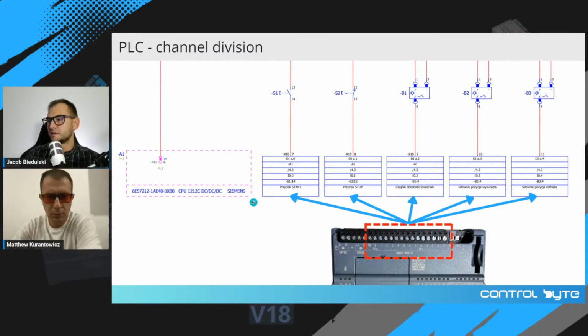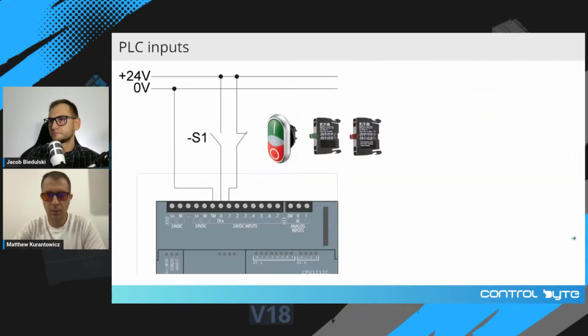So you can also find the third method of placing PLC on the schematics. You can divide all the channels on different pages of electrical schematics and then refer to every single channel separately. Okay, so let's move on to check how a standard PLC input should be wired.